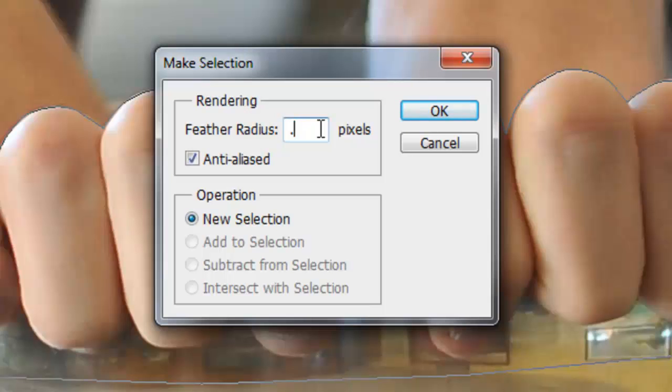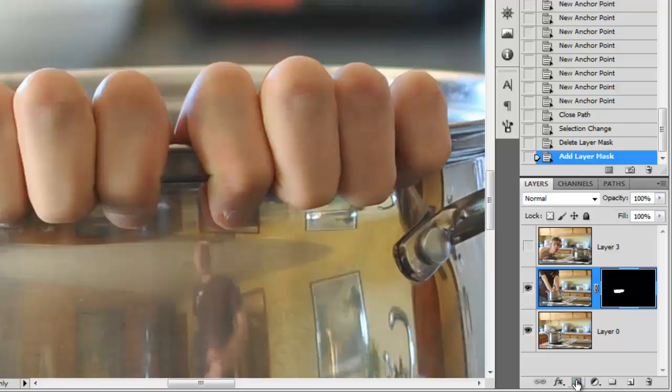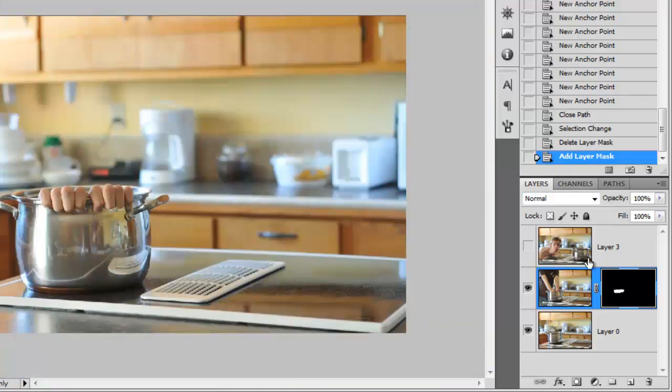Feather this by about 0.3 pixels in this situation. And then we just make a layer mask, like a new layer mask. It automatically makes a layer mask out of our selection. There's hands boiling in the pot now. So now let's add the head.